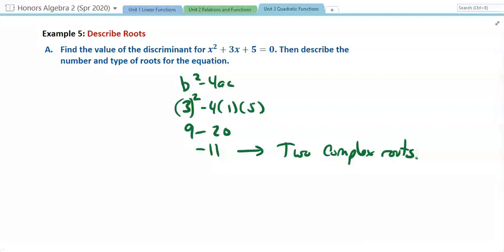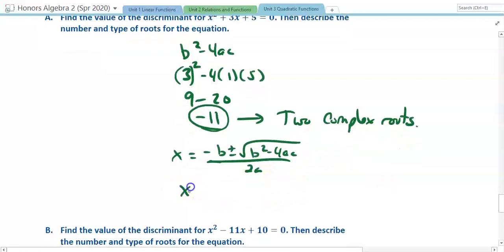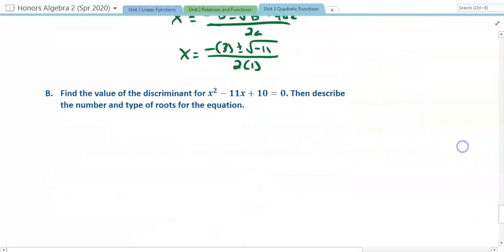And using the discriminant is really nice because we can take this and plug into our quadratic formula if we need to. Because remember, the discriminant fits nicely under that radical there. And so when we plug this in, x equals the opposite of 3 plus or minus, we've already simplified this entire radical part down, and 2 over 1, and we could work the rest of the way down to find our solutions if we need to. But again, this example just asked us to find the discriminant and what type of solutions it would have. And so I'll give you one more to try here real quick.